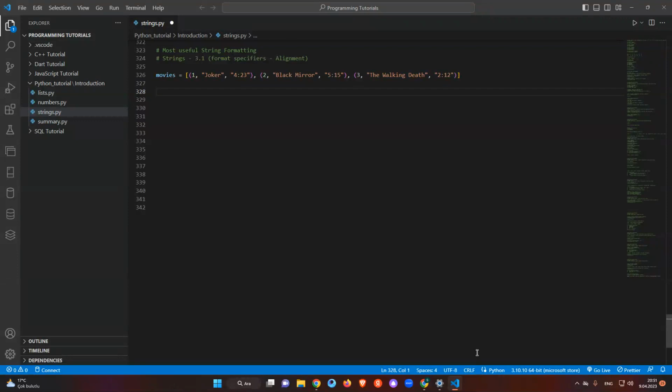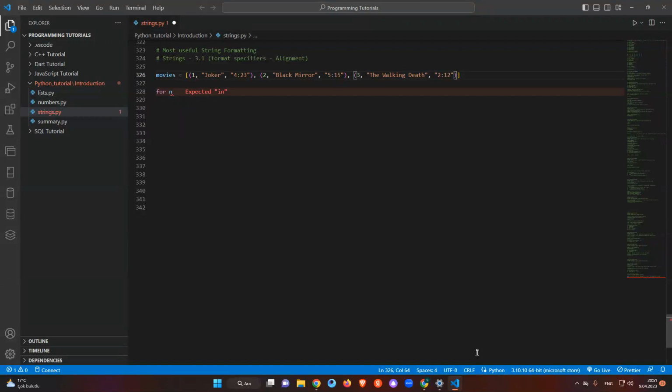So we can say for n, where n is the number of the movie: the first is one, the second, the third. The number will iterate through each of these items step by step into our output.